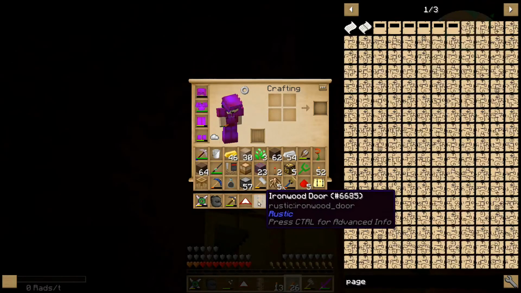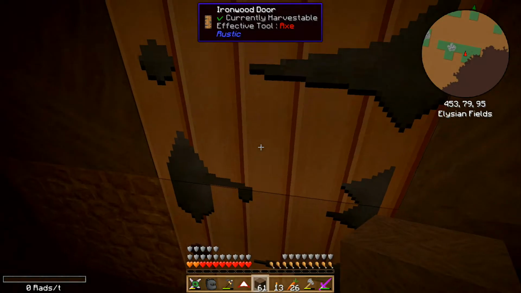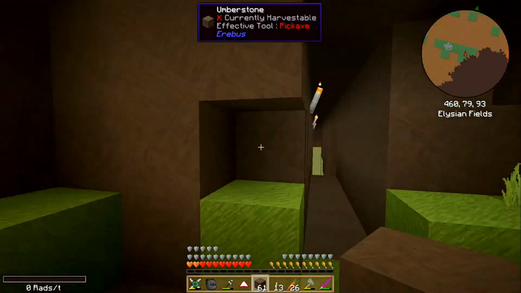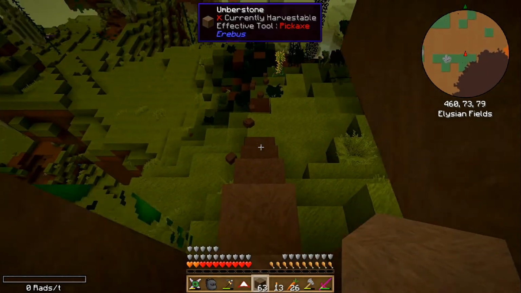Down the stairs, there's a door, but we don't go through this door, because it leads to the tiny Elysian Fields. We go through the... Oh no, we do go through this door. We go through the upper door. I need to put some signs up. Okay, and there's one more tunnel here. And one more set of stairs. These don't have stairs on them yet.